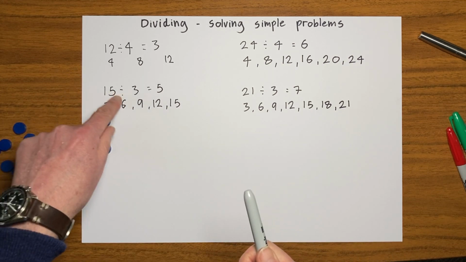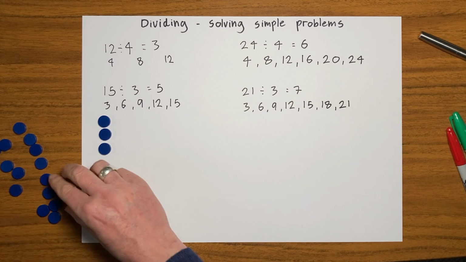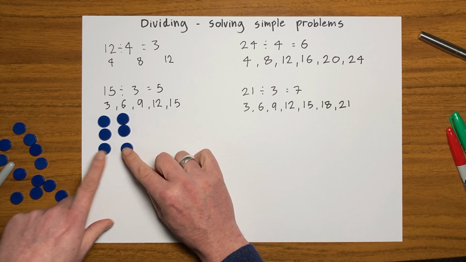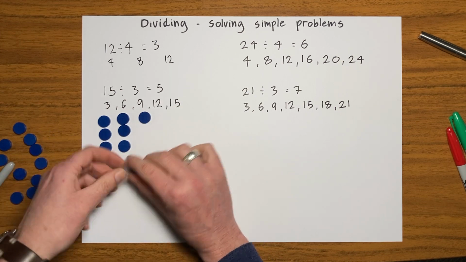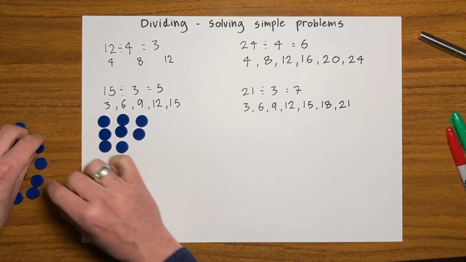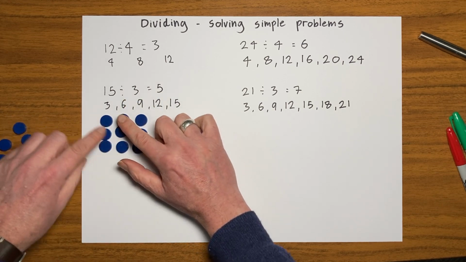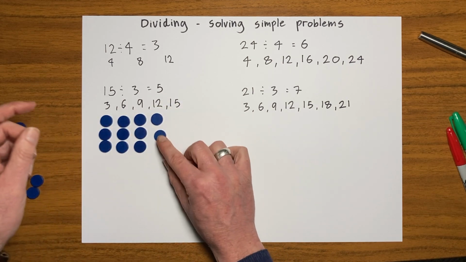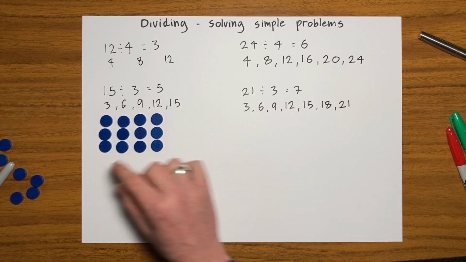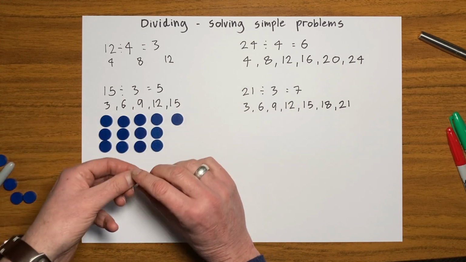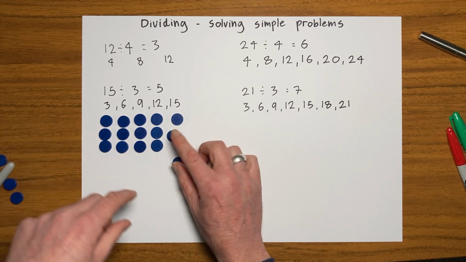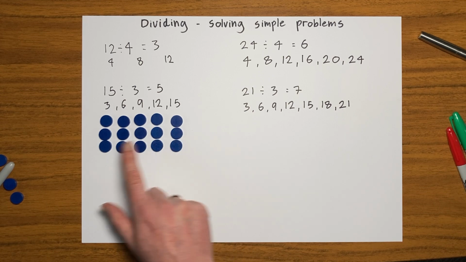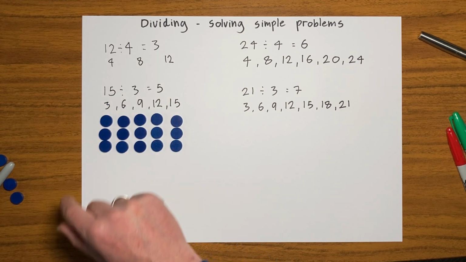So on this one, remember, 15 divided by 3 was 5. So that was 1 group of 3. There's another group of 3. Should have left these on really, shouldn't I? Then that would have been a nice clear example for you. But as with teaching and just as with learning, sometimes things just change as you go along and you have to adapt. Right, here we go. Now with a bit of luck you can see with the numbers how I've counted up 1, 2, 3, 4, 5 lots of 3 to make 15.